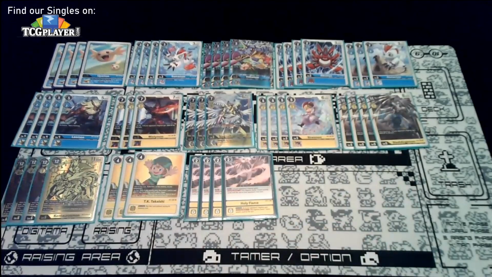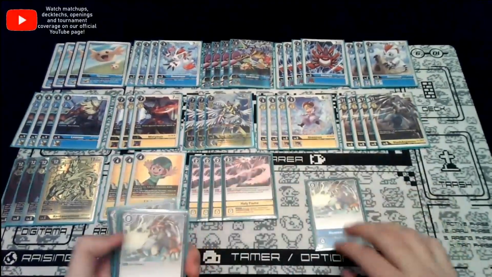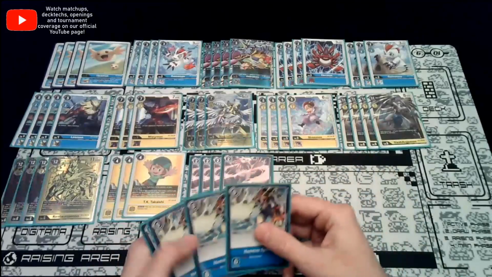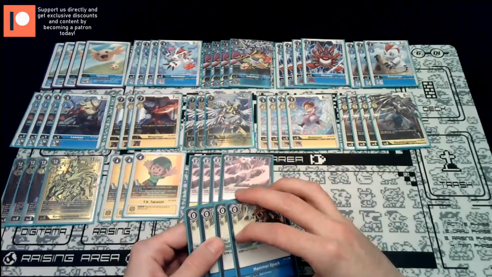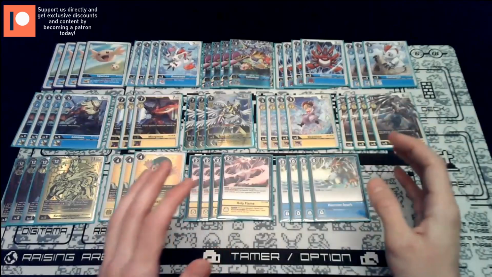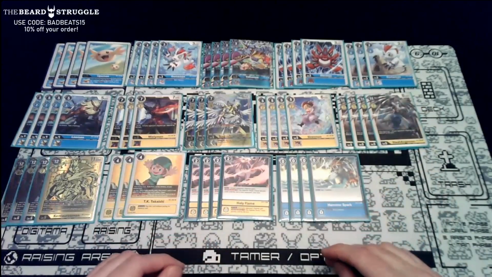All right, for my next options, I play obviously probably the most important option in blue right now. Zero cost, gain one memory, Hammer Spark. You can't beat this card. I mean, with this deck, I've noticed how many times I need memory, and sometimes when you're playing, especially if you've never played blue before, you'll just want to use your Hammer Sparks right away to give you as much memory as possible in the turn. But you'll find that there's good moments where you wish you had that.